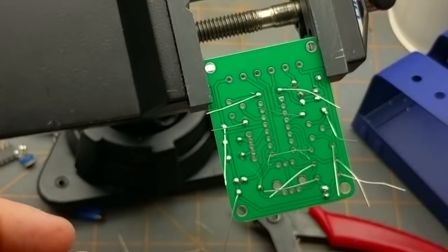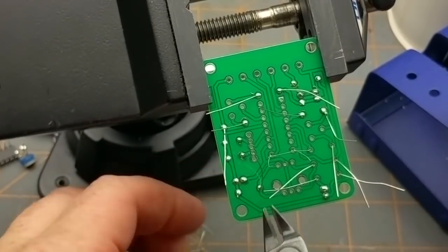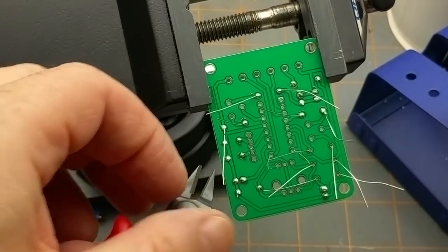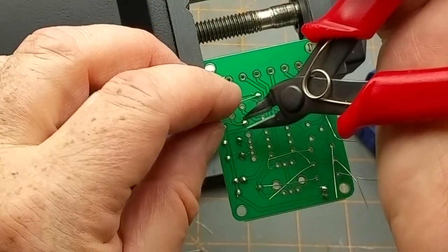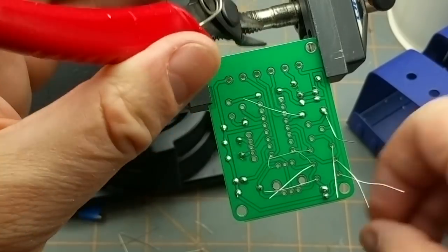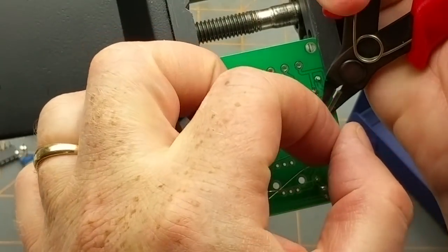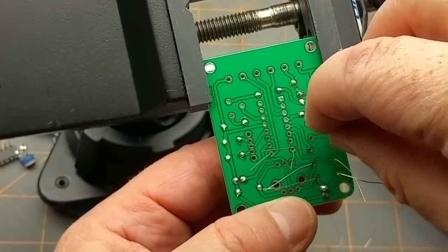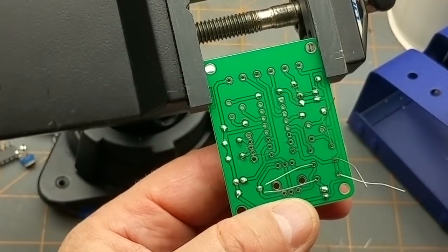I'm not even doing this. Well, that's starting to get a little bit like a forest in there, so I'll just clean some of these out of the way so I can see what I'm doing. That's the one disadvantage of stuffing a bunch of components in simultaneously. It kind of gets in your way a little bit later on, but it's not a big deal.